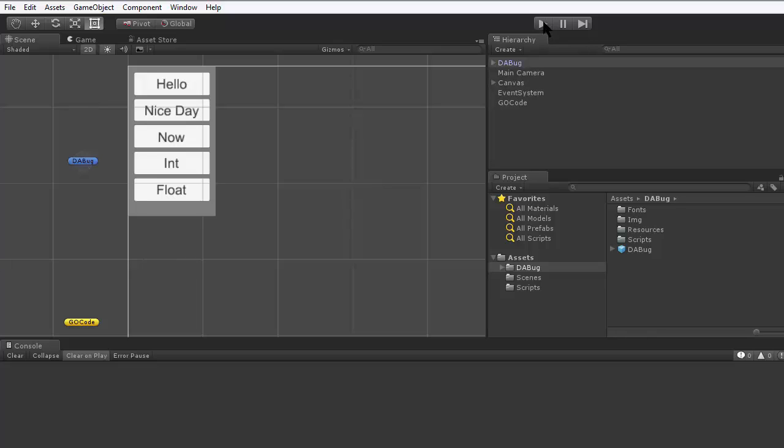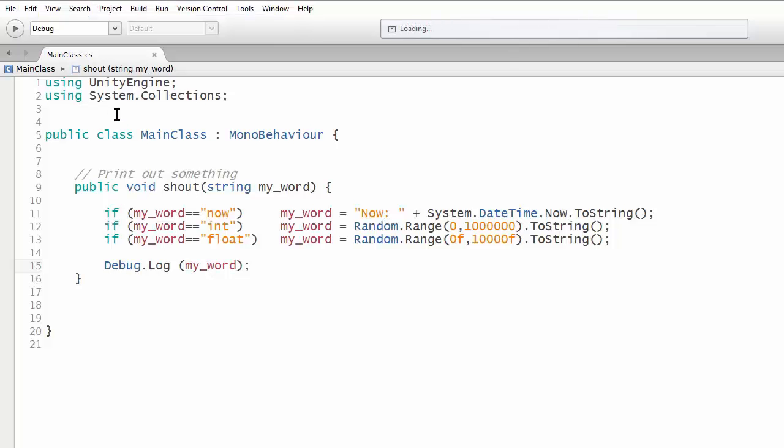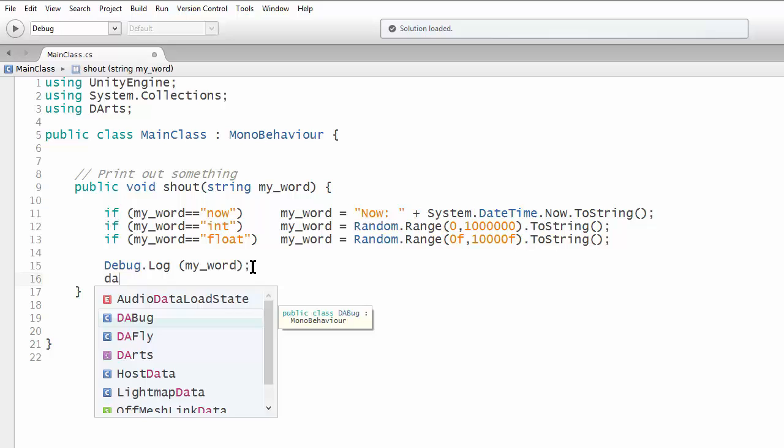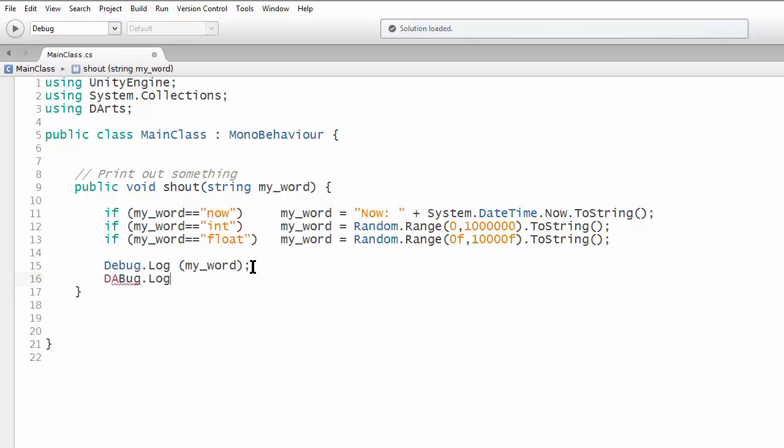And we'll go to the code. And we're going to use the namespace, using darts namespace. And instead of debug.log, we're going to say DABug.log my word.